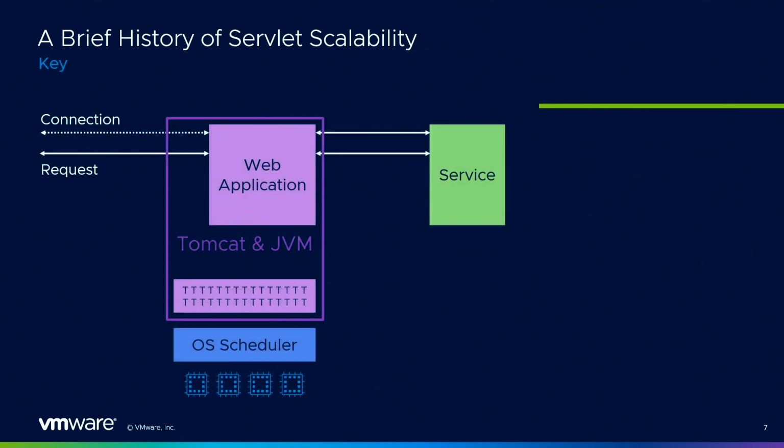To do that, we're going to look at a fairly simple model of a web application. So we've got a web app, it's calling to an external service, it's running on Tomcat, which has got a thread pool. Here we've got a thread pool of 30 threads represented by those letter T's. Tomcat's default thread pool is 200, but they would have just been way too small with that, so we're running this test with 30. That's all obviously running on the JVM.